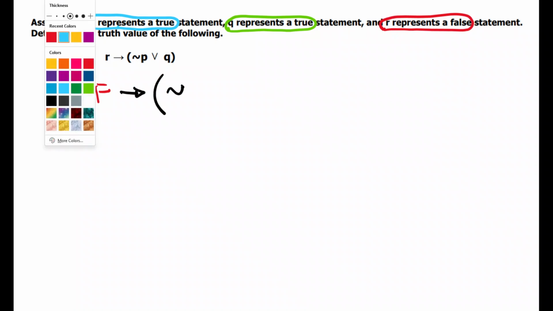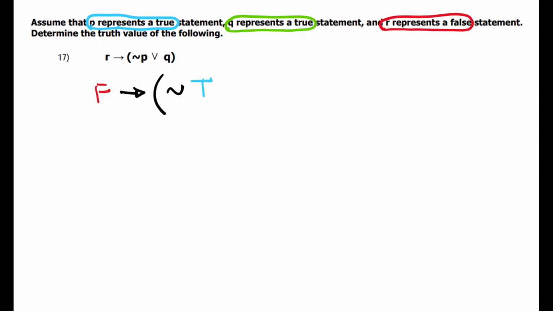P is a true, and then this is an or, and then Q is true. All right. So all I did was take out the 3 variables and stick in F's or T's. And this type of problem is like just practicing one row of an entire truth table. Like, what if these were just the one row of true, true, and false? Okay, where do we begin?